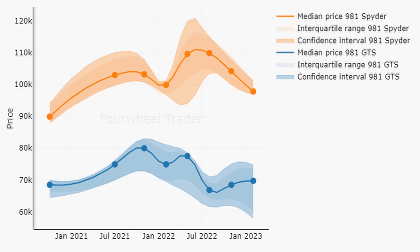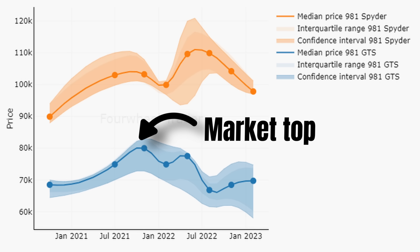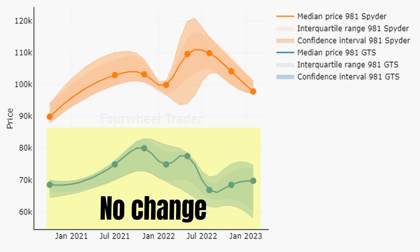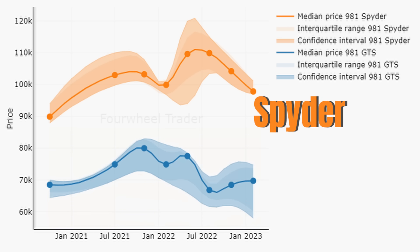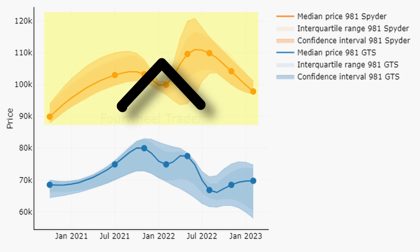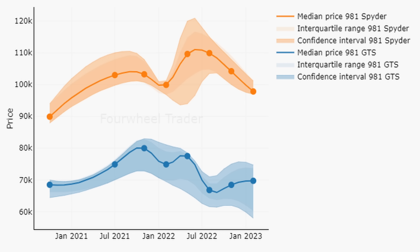This may all seem a bit crude. After all, almost every petrol head did own or wants to own a 981 Cayman. After the introduction of the 718, the 981 was even the car to have — some of that magic remained in the market. Looking at the price trend for the S broken down by mileage, we can see that cars with the lowest mileage — between 0 and roughly 18,000 miles — hardly decreased in price: only down by 6%, significantly less than the market average. These are the type of trends you typically see for cars that could become collector's items.